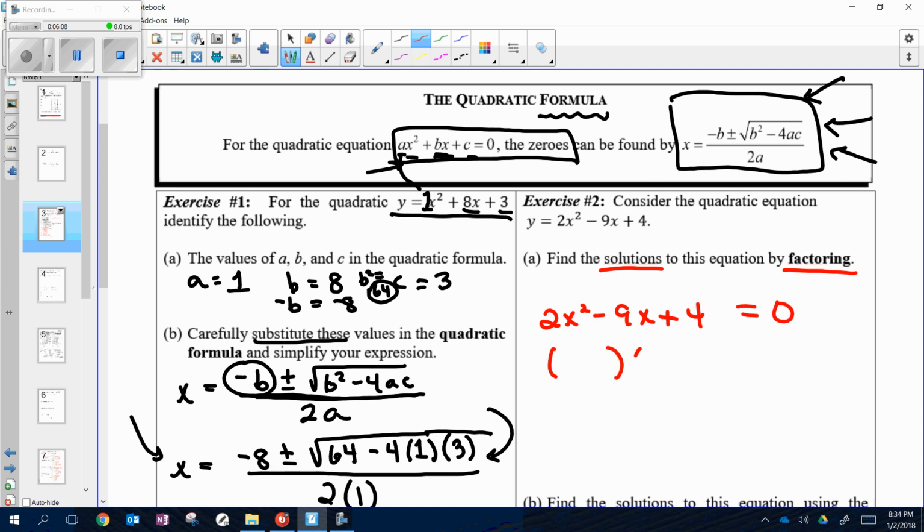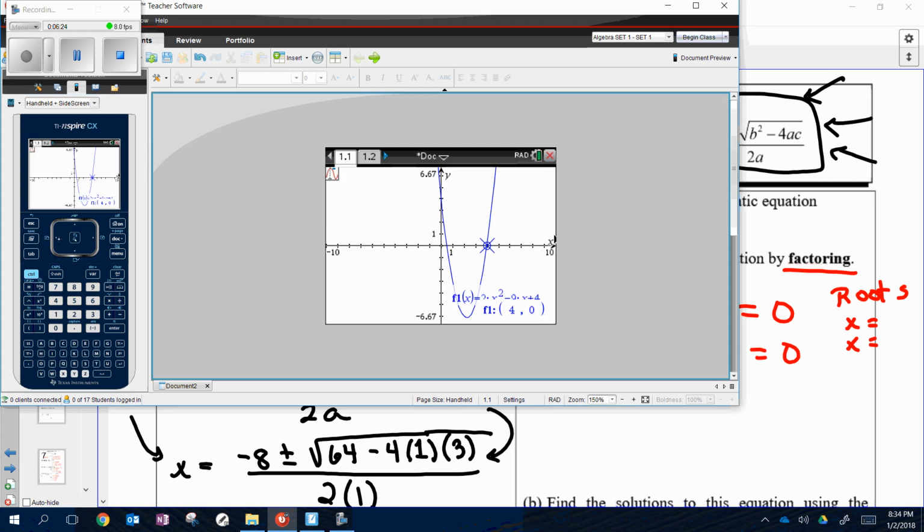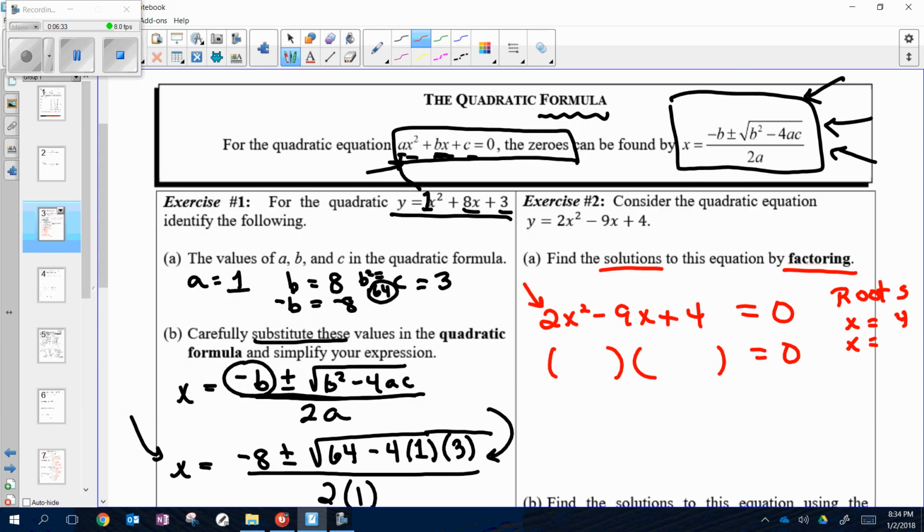Well, this is one of those awkward ones to factor because it has a 2 in front, but you can always turn roots into factors. So I'm going to go and find my roots on my graph. Looking back here, I think on a previous page, I already graphed this thing. There it is. And I already marked a 0 at 4, 0. So just knowing one nice root is at 4, I can change a factor to be x minus 4. So in order to get a 2x squared, this must be a 2x. And this must be a minus 1 for that to be a positive 4.